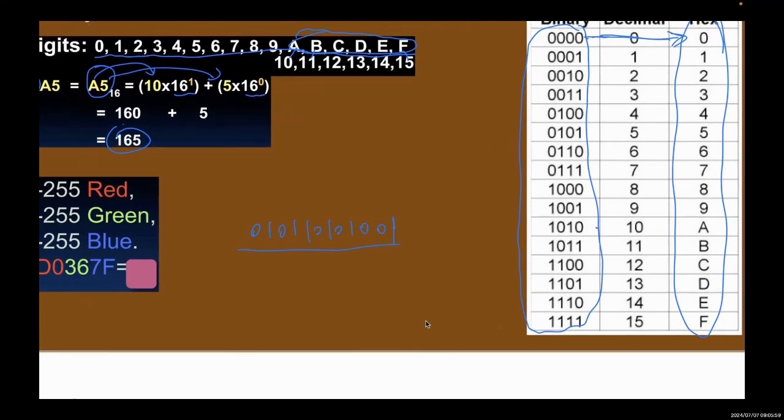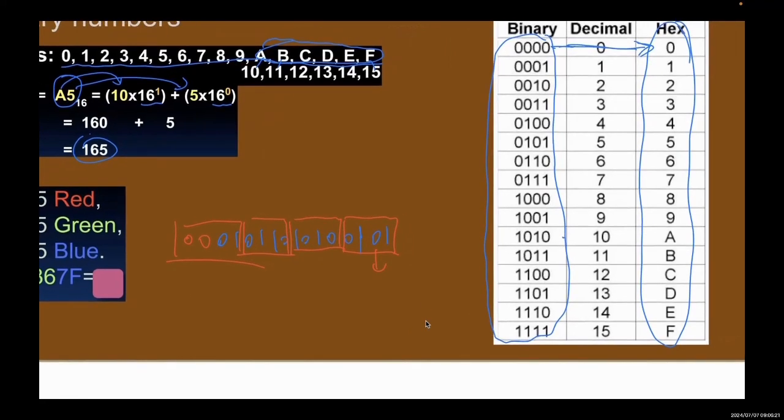Okay, let's group it. This is 1 digit of hex. This is 1 digit of hex. This is 1 digit of hex, and we put some 0 behind it, and this is 1 digit of hex. It goes to 0 1 0 1.